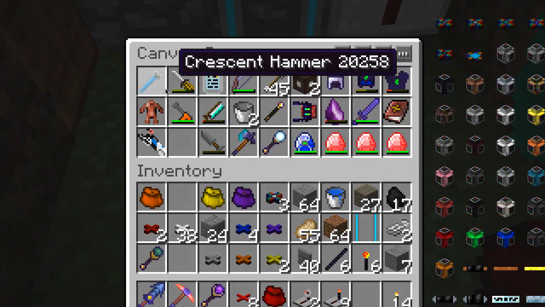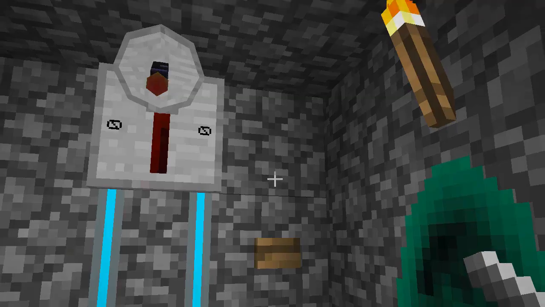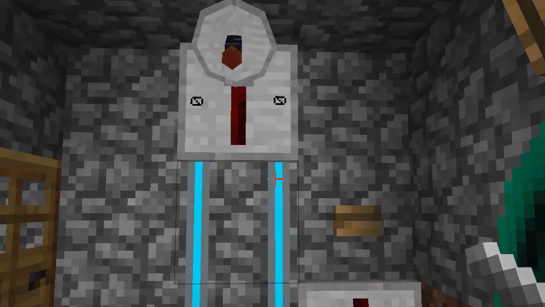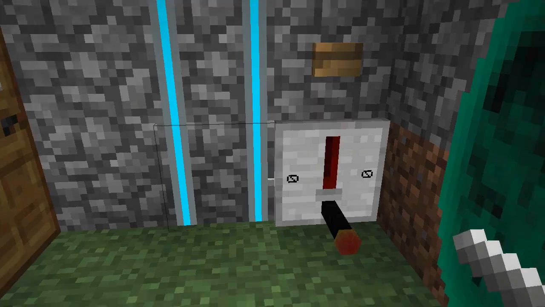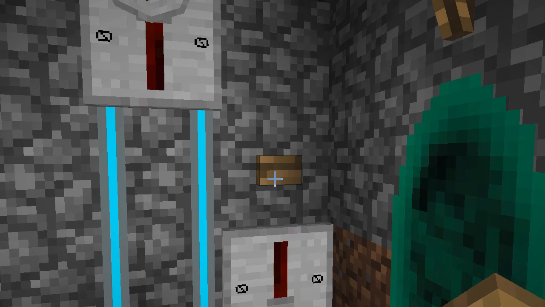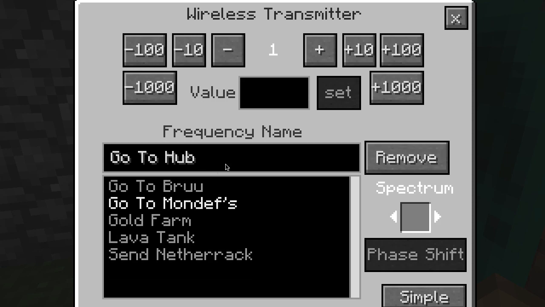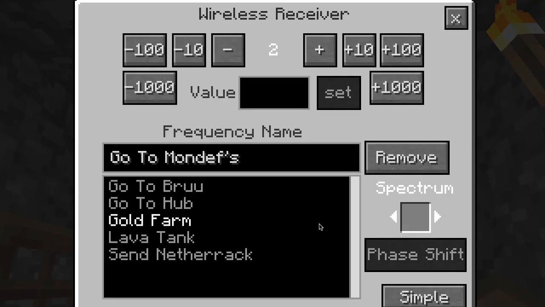Tools. And here's how this will work. We're going to point that at the button, so the button will activate the portal. It'll also activate this wireless transmitter, and the wireless receiver is also hooked up to pass power into the portal spawner. So, what we should be able to find is by pushing this button, power comes on, and so does this wireless transmitter. This wireless transmitter will be go to hub, and this receiver will be me.